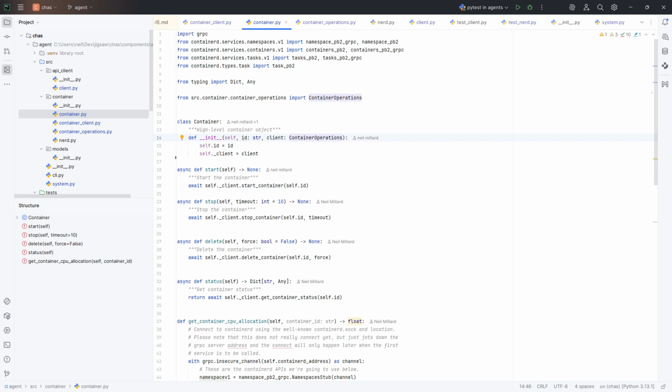What I'm looking for is this. We want to define a client that fulfills all of the container operations. And why do we want that? We want that because we want to inspect the container so we know how much CPU's got allocated to it. Yeah, it's quite a big rabbit hole, I know.